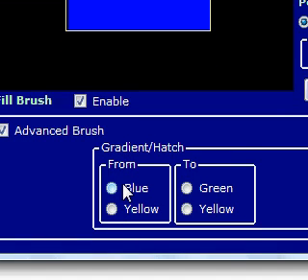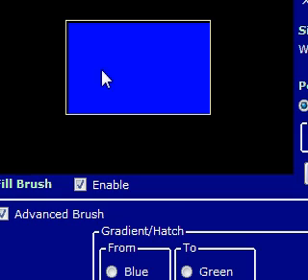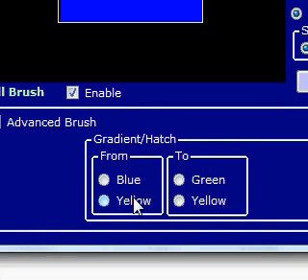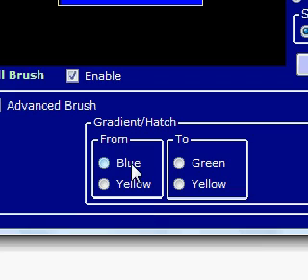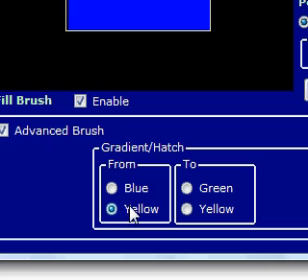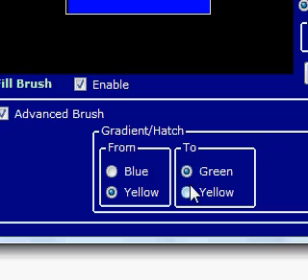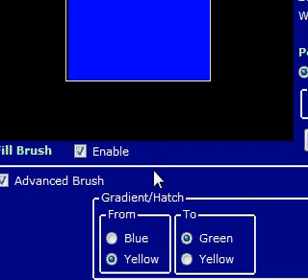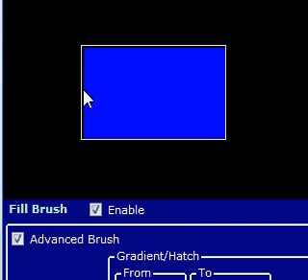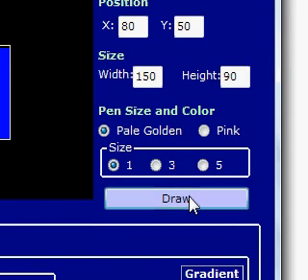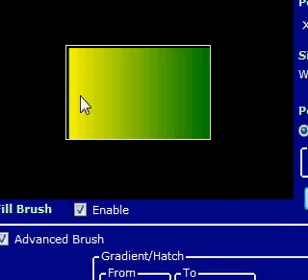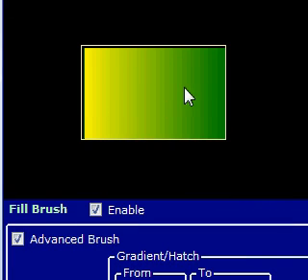So there will be a gradient style also, which is not shown here. In the article I explained what other gradient types you can use. So for example I click yellow as the from gradient color, then green as the to gradient color. Let's see, I will apply the drawing and you see how the brush applies the color inside this closed region. So this is how it paints in the gradient mode.